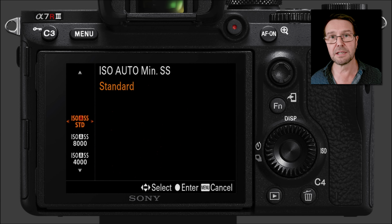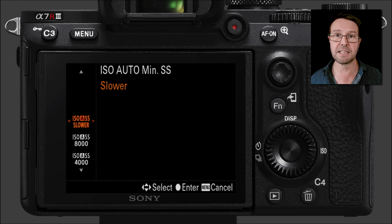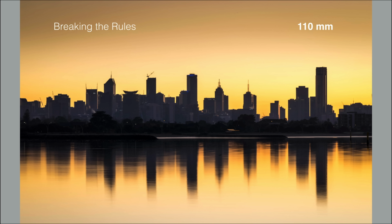Occasionally you're going to be using lenses that are maybe not the wide angle lenses, so if you don't want to write that into your memory setting, just take the ISO auto minimum shutter speed, which will start by its default at standard, and just move that through slow to slower. This will allow the shutter speed to go slower than, say, 60th of a second with a 50mm lens would now be firing off at a 15th of a second, and most people, I think, with good steady shot on can hand hold 1/15th of a second.